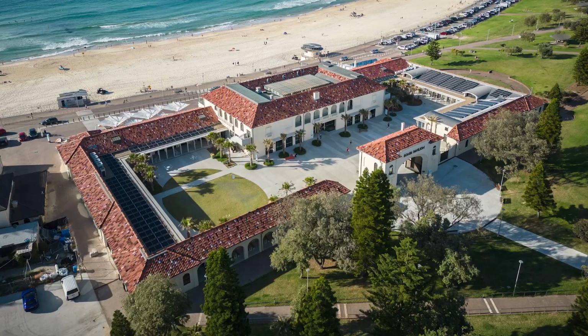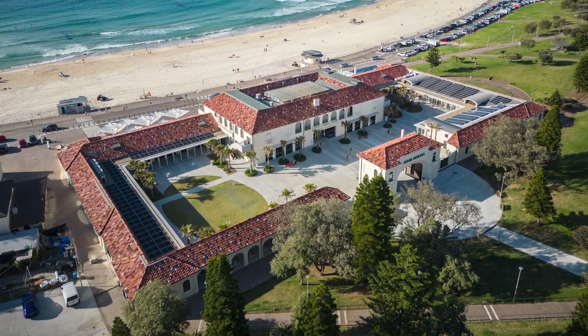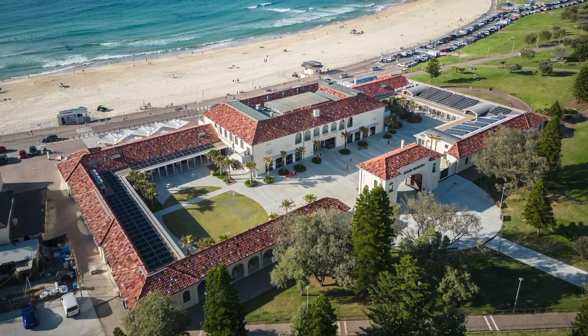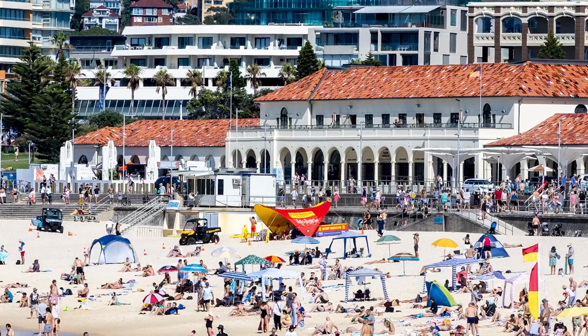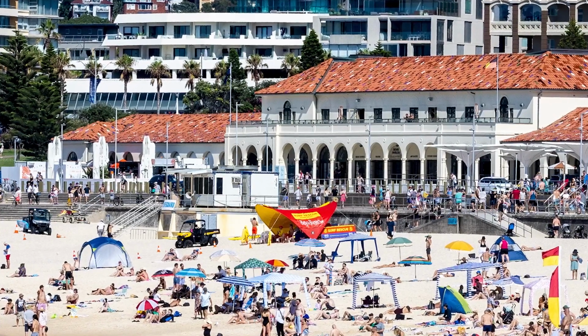reinterprets and goes back to where it was, but obviously in a new format of a multicoloured roof, which is predominantly the coloration of the suburb of Bondi that it's in, some of the older buildings in Bondi. It celebrates beach culture, it's fun. It just lifts the building, it elevates it, restores it, but elevates it to something that is incredibly contextual, but also a historical kind of reinterpretation of the original pavilion.